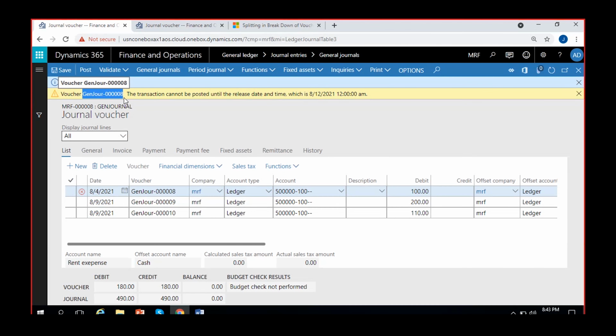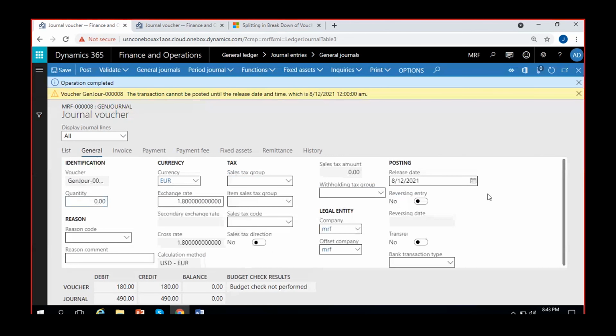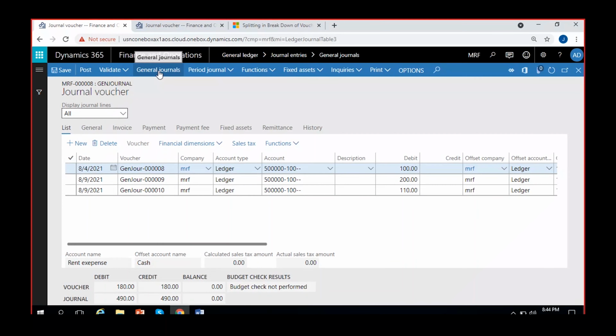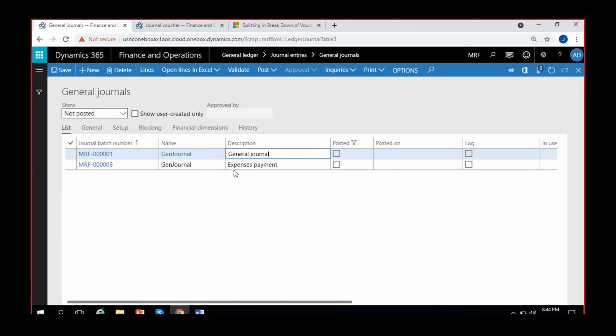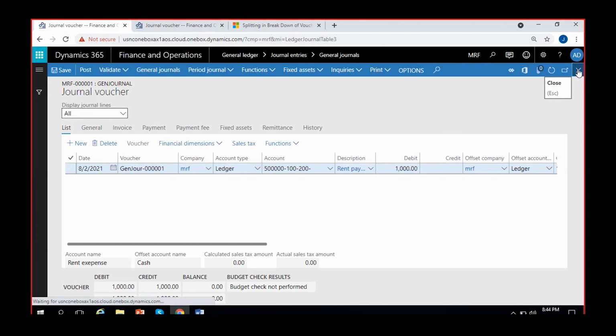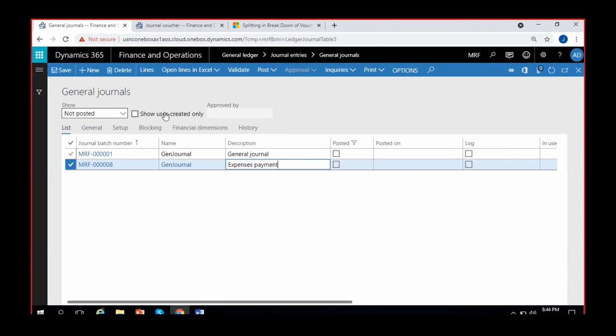So it's a selection criteria. Here I can also select multiple journals at a time to delete all of them. Journal batch number 8, journal batch number 9, 10, complete journals. Inquiry, which is very important, and sales tax totals: the entire sales tax amounts that are calculated for these three lines will be shown here. And I can see view marked transactions in case I have any transactions for settlement.